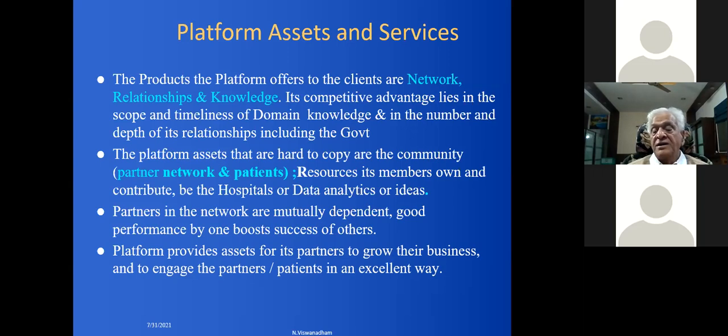And similarly, for medical equipment manufacturers, the repair, maintenance, everything is done through these platforms. It may not be for one hospital, but for several hospitals. But how do you control such things? Because all of us know if you have a hospital, then there is a chief surgeon or CEO who will control all this. He knows what the branches are. If you have any problem, you go to them. The finance, everything is controlled by him.